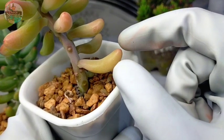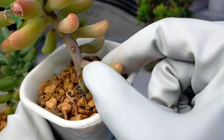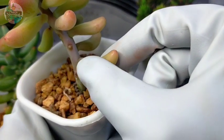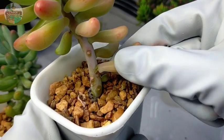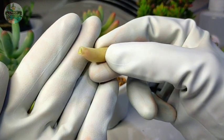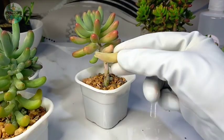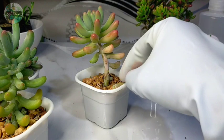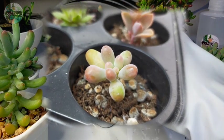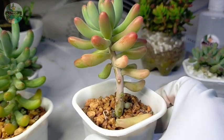To remove yung kanyang leaf, you can just twist it left or right. So, don't just pull it. Kasi pag ganun ang gagawin ninyo, hindi magiging successful yung inyong leaf propagation. So, ayan siya. After yung matanggal, pwede nyo siyang ilagay sa inyong propagation tray. Make sure na yung inyong soil is dry. Or you can just simply put it here, then wait for a couple of days. Or maybe after one week or two weeks, magkakaroon na rin siya ng growth. And that's it. Your propagation is successful.